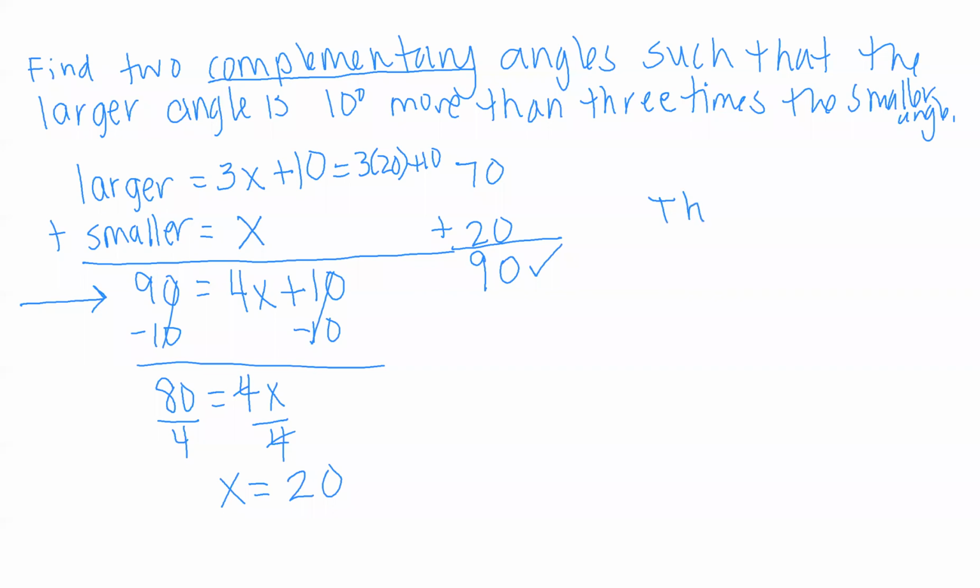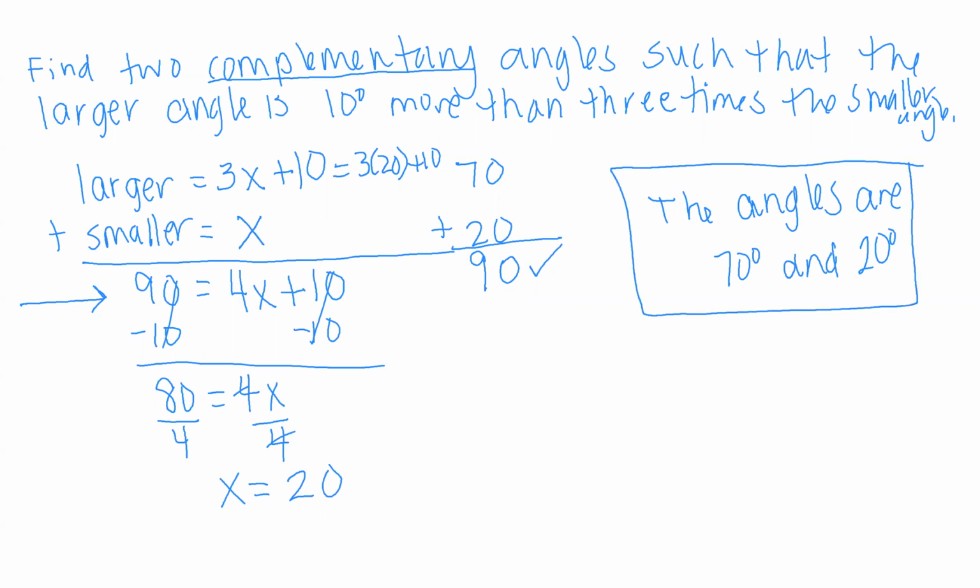We could say something simple like the angles are 70 degrees and 20 degrees. So remember from the previous videos, once you solve for x, you're not done. You got to answer the question. Find 2 complementary angles, all right? So we've got to make sure we have answers for 2 complementary angles, and then never assume your reader is a mathematician. Always pretend you're doing a presentation for a group of non-math people where the work isn't going to make sense. They're just interested in the final answer. So always write out your final answer, all right?